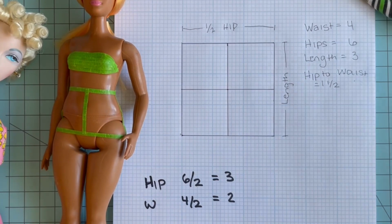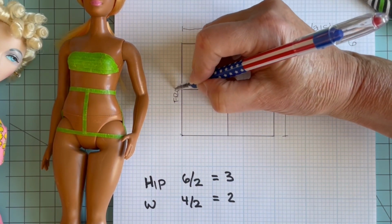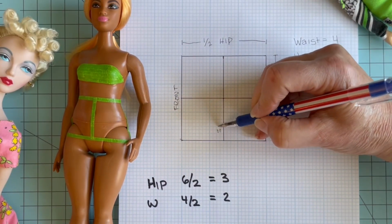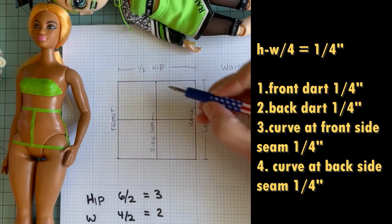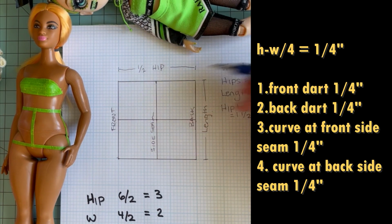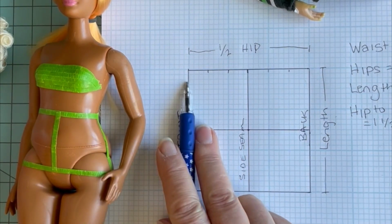For the front, this particular square is going to be the front of the skirt, and we're going to cut that on the fold, and this is the back of the skirt. This will actually end up being the side seam. The skirt sloper needs 2 darts, 1 in the front and 1 in the back. The other 2 measurements are going to create the waist to the side seam. I'm going to place the front dart 1/3 in from the folded edge.